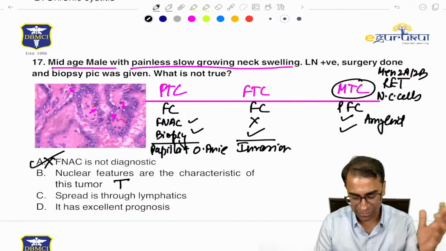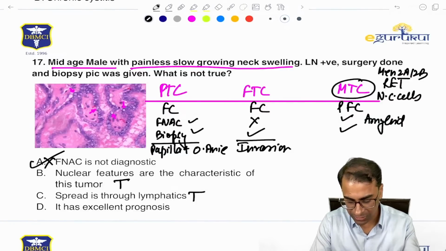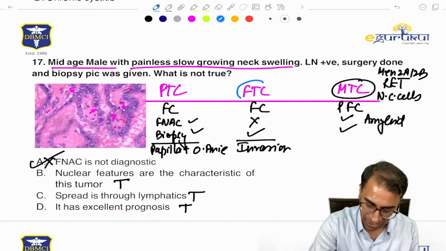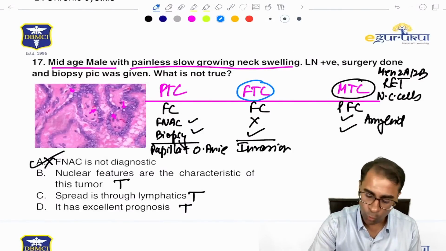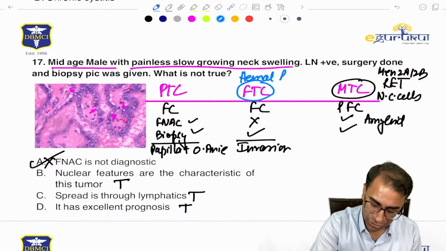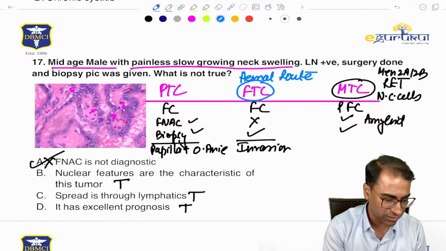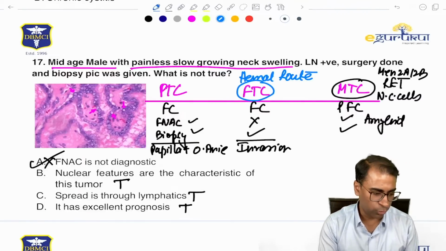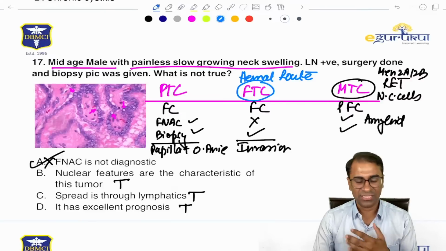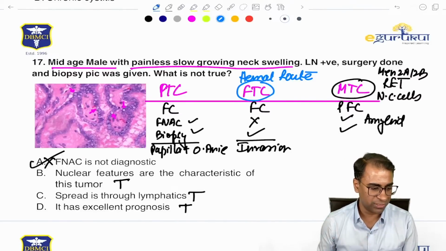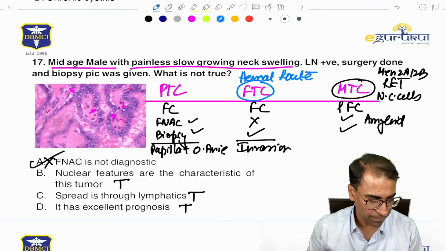Features of nucleus is a characteristic feature. Lymphatic invasion has to be seen, and it's excellent prognosis. Remember, follicular thyroid carcinoma is a typical exception here, because this goes by a hematogenous route. Even though it's a carcinoma, it takes a hematogenous route. I don't know from where you have heard granny eye, but yes, I know what orphan Annie eye nuclei are. Granny eye I don't know, but orphan Annie is surely seen in this case.